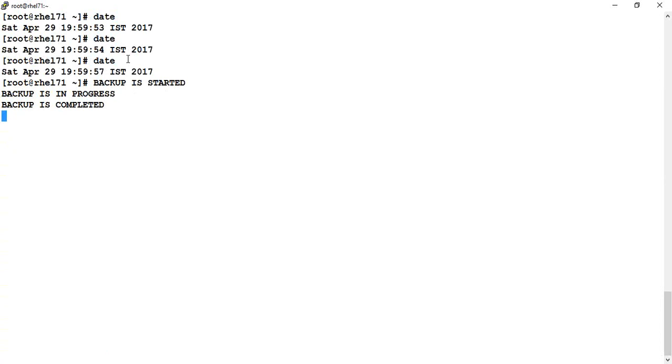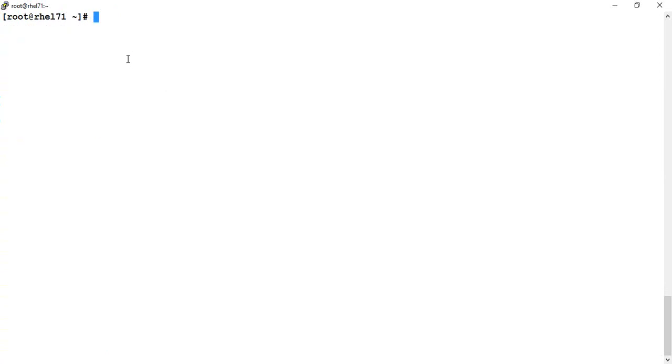You can check the logs as well to confirm. In any way, as you see, the output is successful, so we don't have to check the logs. Anyway, guys, so this is how you can schedule anything. The only base thing is you should have those 5 fields properly inserted, then it is going to work absolutely fine without any problems.